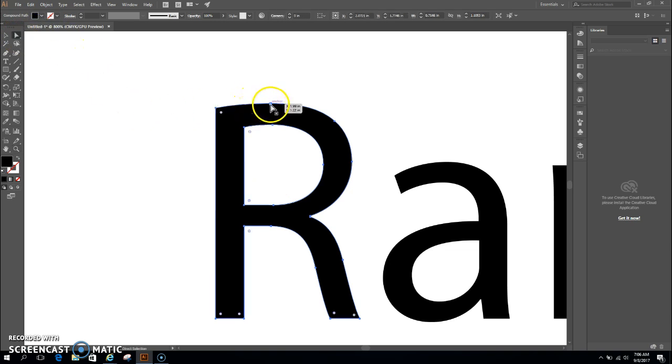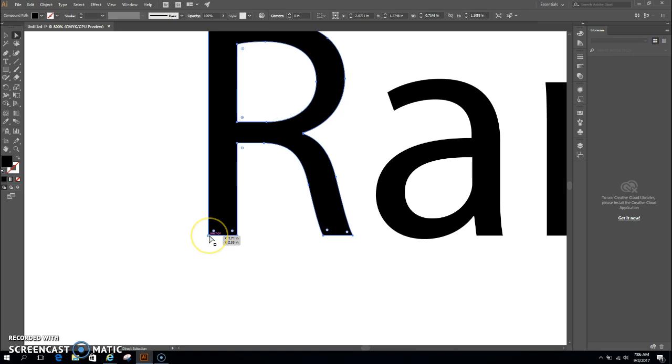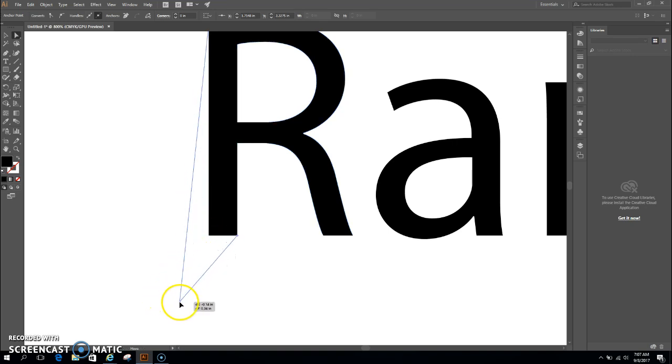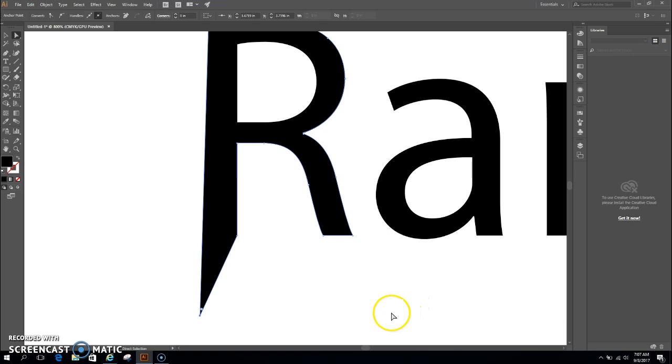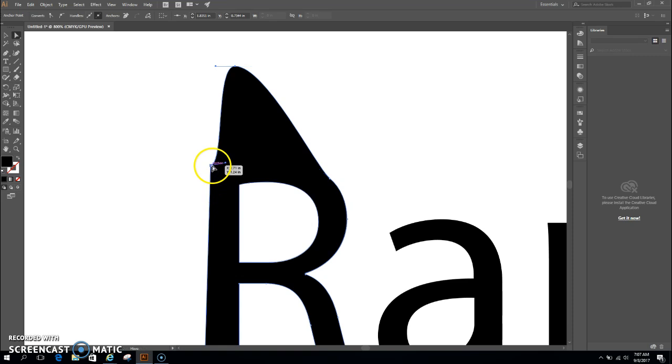And then you see how I hover and it says anchor point here? I can click on any one of these anchor points to activate it, and then I can manipulate it. Let me show you what I mean here. The space bar gives me the hand tool and I can move around. So I'm just going to go down to this guy right here. I'm going to select that anchor point. You actually have to select it to activate it. And there it is. And now I can start to manipulate this anchor point. Okay. I can come up here, activate that anchor point, and I can move it around. Okay, I can do something like this.